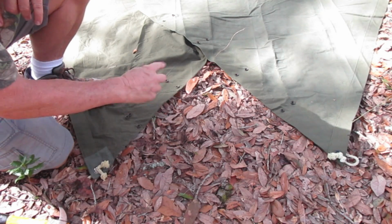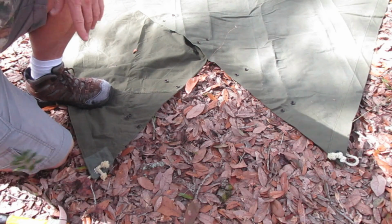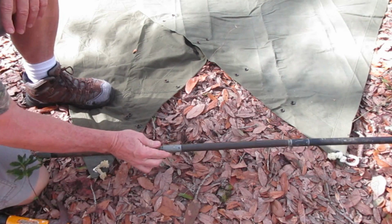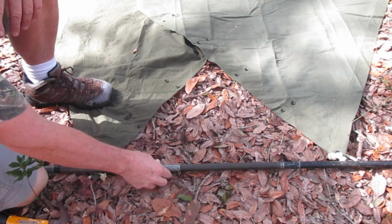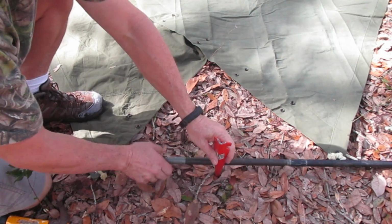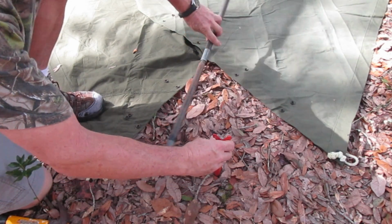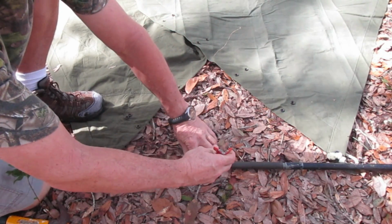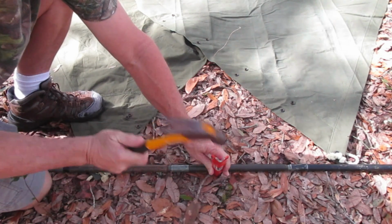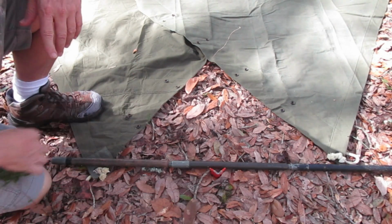Okay, once you have both sides staked out and one section of overlap in the center, you want to drop one peg in the middle, roughly centered on the ends. And you want to make it so it lines up with this V. Okay? Now this peg may need a little bit of adjustment, but that's okay. Put it there right now. Go to the other side and do the same thing.